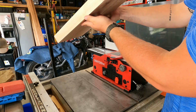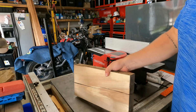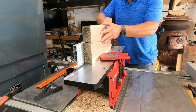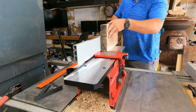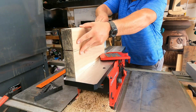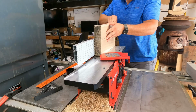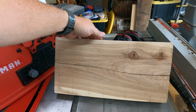Looks really good, actually. Super happy with that. I'm going to flip it over and do the other side. I'll turn the power up and see if that makes a difference. So I'm happy with that.